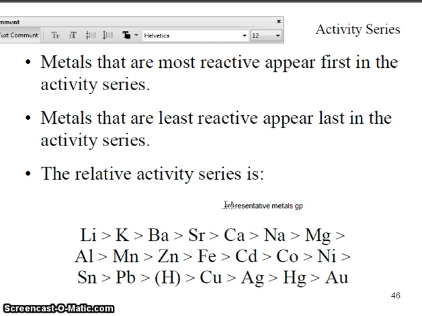Maybe in parentheses I'll write that as well: 1 or 2. These are the most active metals, followed by aluminum, followed by transition metals, and then comes hydrogen, which is usually taken as a standard to measure the reactivity against. Past that, we have the coinage metals: copper, silver, and gold. Those are all coinage metals. And notice gold is the last one in activity, so that should tell you something.